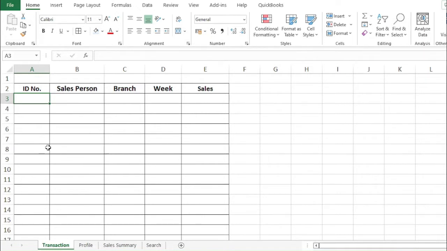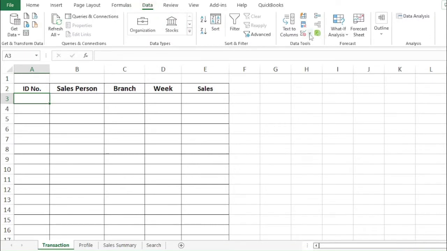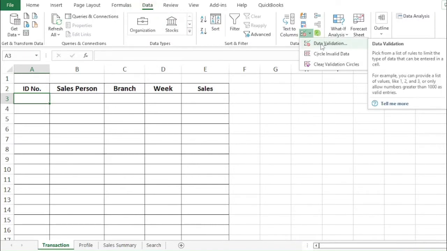Okay, so let's start. First we will make a list for the ID number. Using our previous lesson, the data validation, we will use that to make a list for ID number. Go to cell A3, then go to data, then data validation.